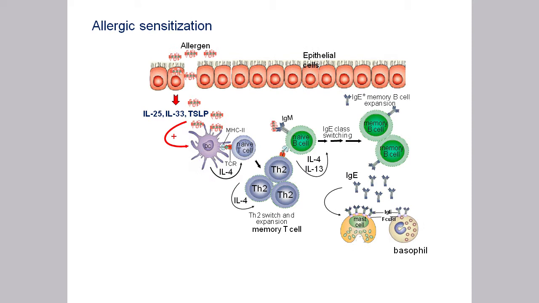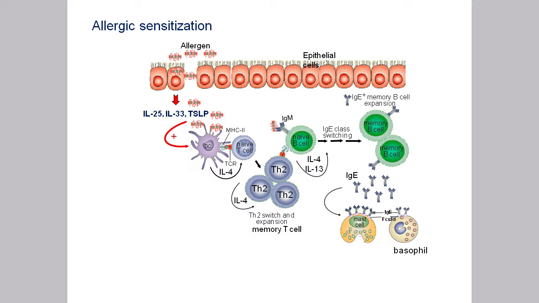Let's look at this in a little bit more deeper fashion. I just talked to you about the epithelial damage. On the left side of this slide, in the upper left corner, you see the allergens coming in. The damage caused to the epithelial cells results in the release of some molecules. These are important to know because they are the focus of a lot of the current asthma research. These are chemicals like IL-25, IL-33, and something called TSLP.